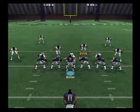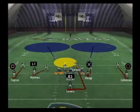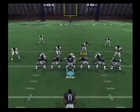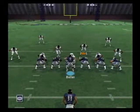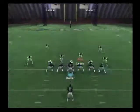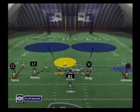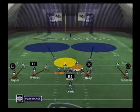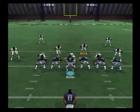Right now, I'm on Ray Lewis here. I can switch to any player on defense, nothing new there. But I can change his assignment on the fly. Right now, he's man-to-man on Jamal Lewis. Using the right analog stick, we can do defensive playmaker before the play. If I go down, he's now blitzing. If I go back up, he's playing a zone. If I go to the right, he's playing a flat zone. If I go left, he's in a quarterback spy. I can do that with every one of my players on the field and change their assignment at the line of scrimmage, which is a great tool to have.